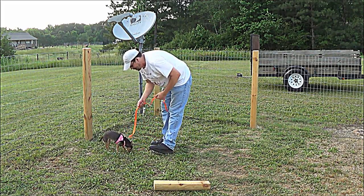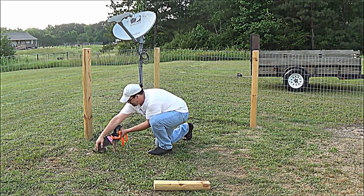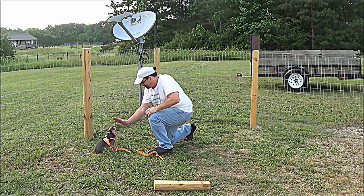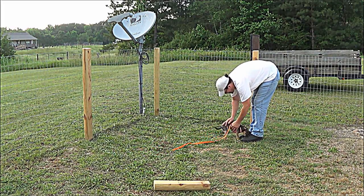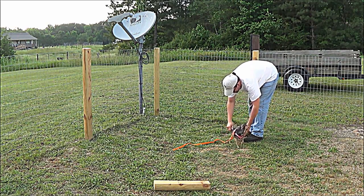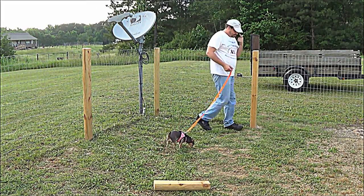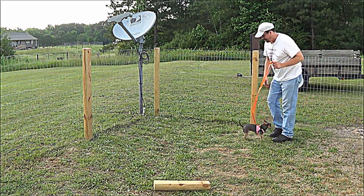Kiki. Sit. Good girl. Kiki, stay. Come. Good girl. That's a way to do it. We'll try from this side. We'll walk her around a little bit. Come on. Kiki, come. Good girl. All right.